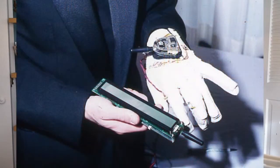Ryan Patterson was concerned when he saw some kids having difficulty using sign language to order food at a restaurant. So he thought, maybe I can come up with something that would help them. Well, he got a golf glove and he put a computer on it and he created a screen that would go with it. And then when the kids did their sign language order, it would appear on the screen.